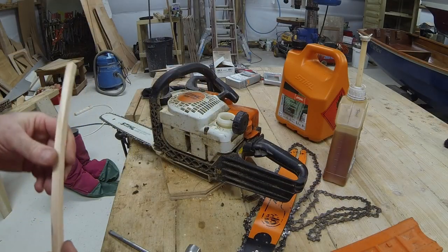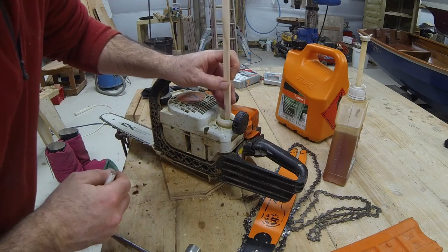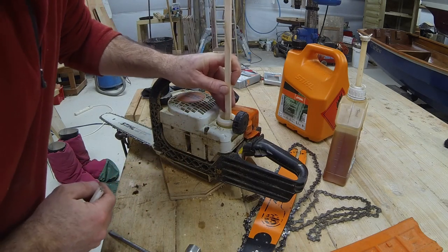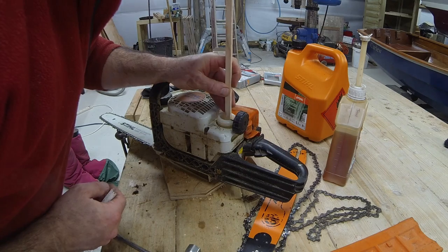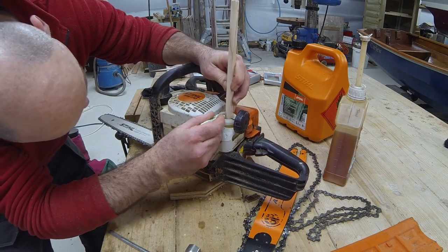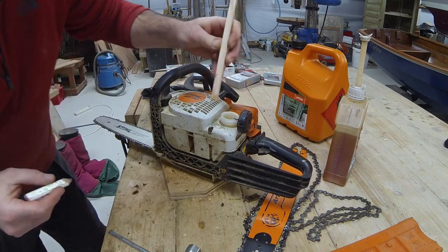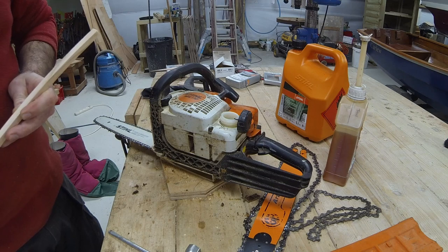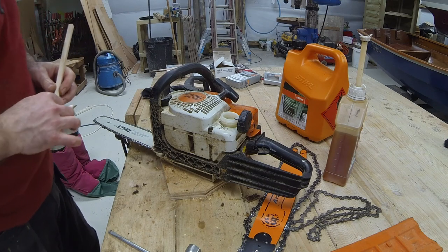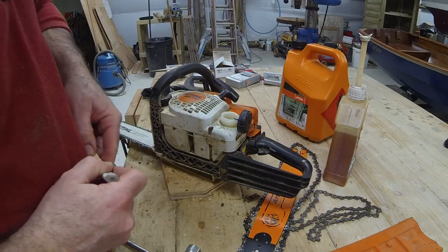Right, just going to check the fuel, how much we've used with the 05 chain. Just going to touch the top of the fuel there, so I can see it. This is about as scientific as I can make it.